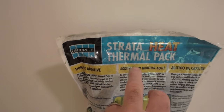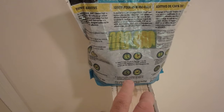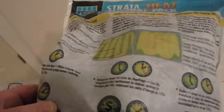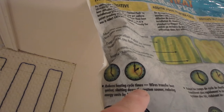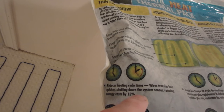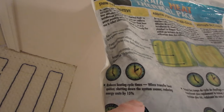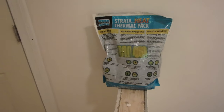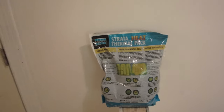Also, they have an additive for the mortar. They call it the thermal pack. And this actually increases, see if I can find it in English here. Here it is. Reduces heating cycle times, wire transferred heat quicker, shutting down system sooner, reducing energy costs by 15%. So this thermal pack will reduce your energy costs by 15% and increase the efficiency.